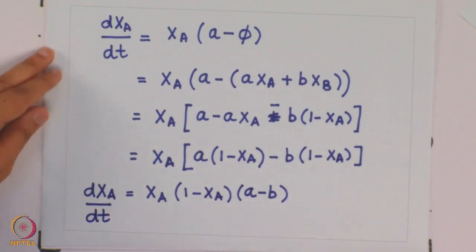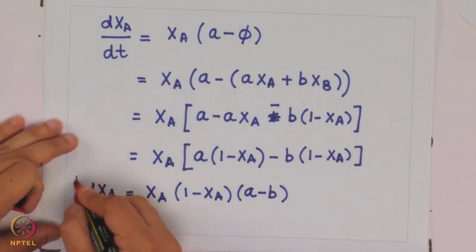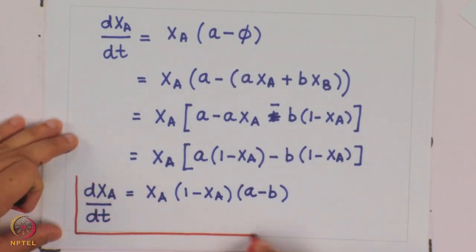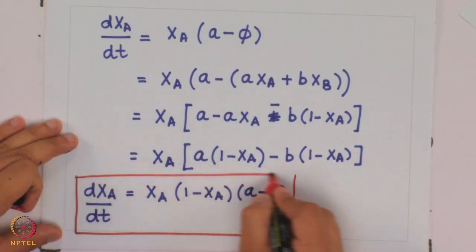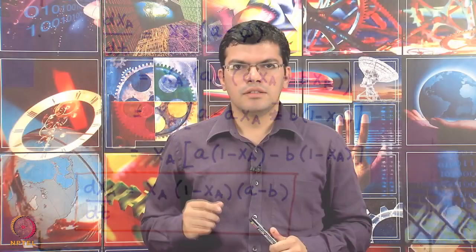That is my first model for selection, which tells me how the frequency of A changes with time when it is competing with another genotype B, which is growing at growth rate B. So we will spend the next few minutes analyzing the dynamical properties associated with this particular equation, using some of the concepts from 2 lectures back where we were talking about stability of these systems.